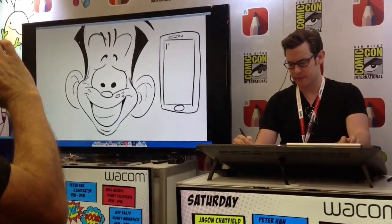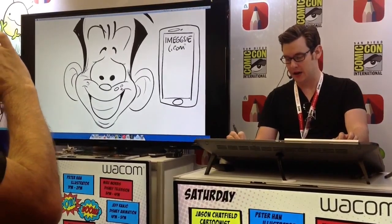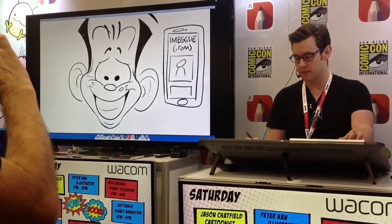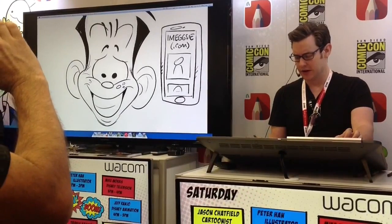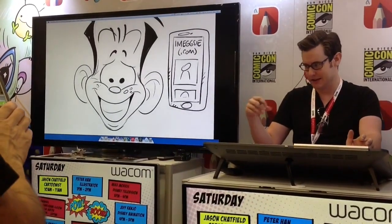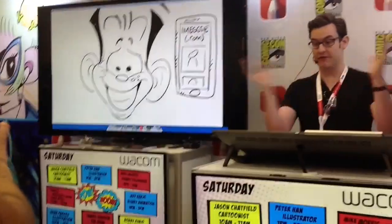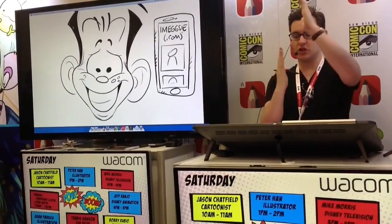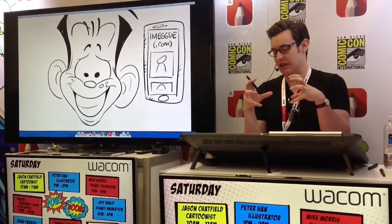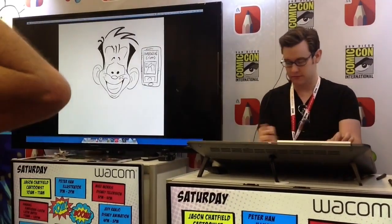What I did was I created a mobile-only site called iMegsy — it's iMegsy.com. It's basically comic strips in the form of Instagram, so you just scroll down to see one strip to the next. I was watching my nephew use his mum's iPhone, and he was eight months old and he knew intuitively to scroll on a screen to see more pictures. So I had an epiphany: if I have the comic strip instead of going left to right as it has been for over a hundred years, and I switch it so that each panel is below the next, it actually works on a phone and it doesn't squish it either. You've got plenty of room in a panel to see all the background detail. That's something that is kind of recent.